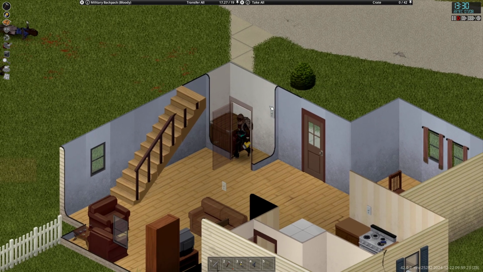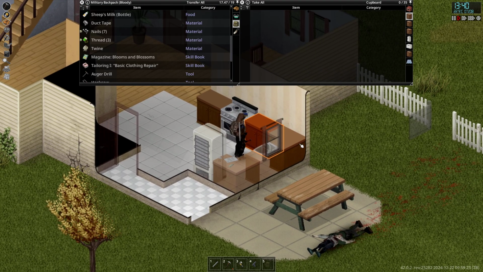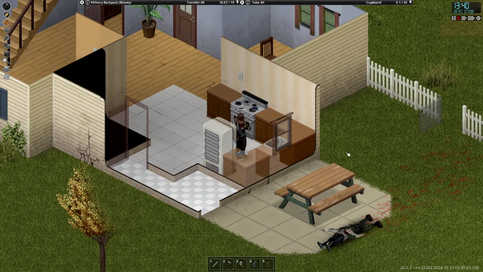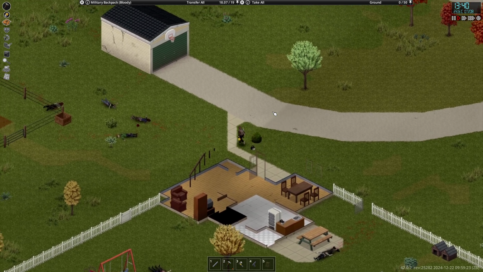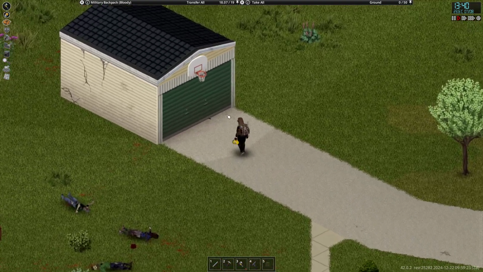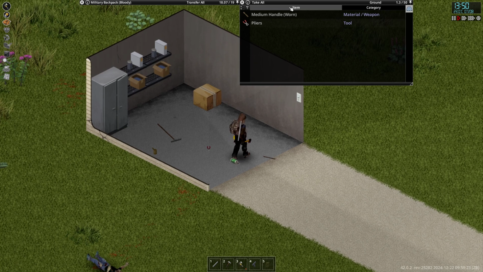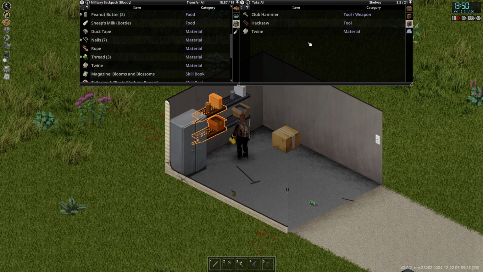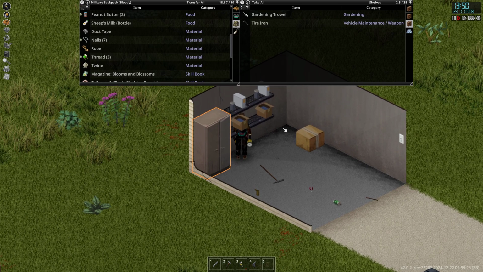Okay, alright. Well, that's definitely worth it for the fishing stuff. I'm not gonna bother with that zombie in the bathroom. Stuff on the ground. Grab an extra rope. It's a broken claw hammer. Tire iron, lightly worn. We'll take it with us.